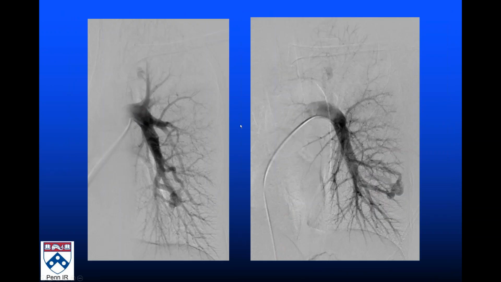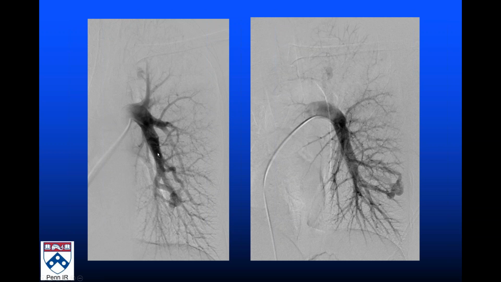Just to show you some examples and I'll orient you, these are what are called pulmonary arteriograms. These are injections into the pulmonary artery in the chest. The patient is looking toward us, so this is the left lung, and the head is up here, the feet are down here, left, right. This is the catheter going up through the heart right here. It's a plastic tube about the size of the inside of a Bic pen. And when we inject the X-ray dye, it shows up black. And you can just barely see some of the bones. Here's the collarbone. Here are some ribs right here.